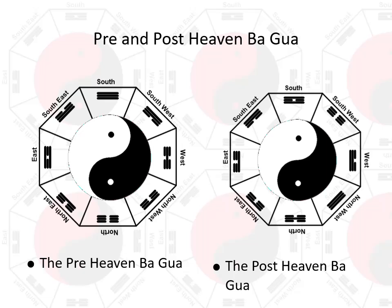Of course, there are some other masters who claim that they have another one, which is called the middle heaven Bagua arrangement. So far I haven't seen any books that talk about it. But of course, they will say, "Oh, they are special. You have to learn from them. They will teach you." That kind of thing is what they are trying to promote.